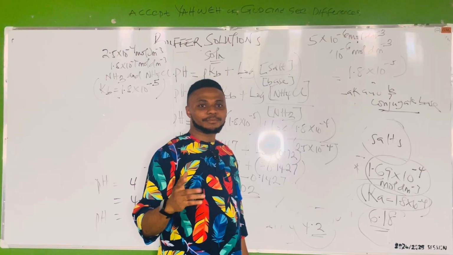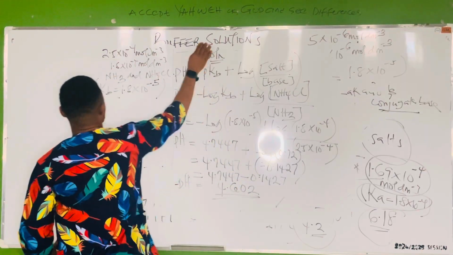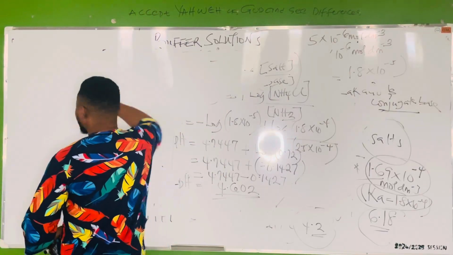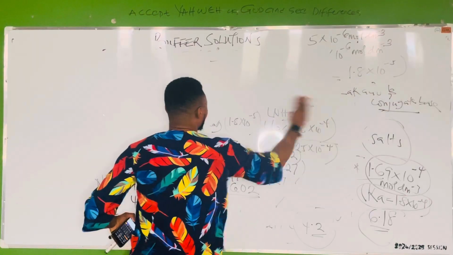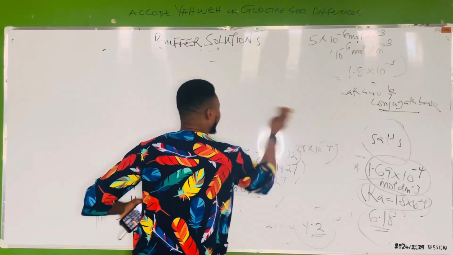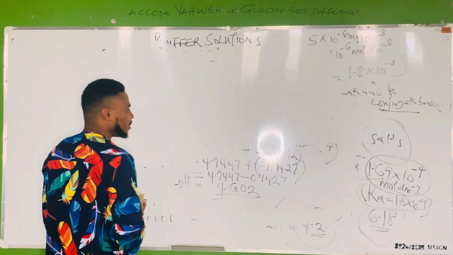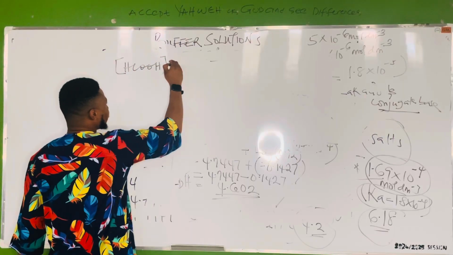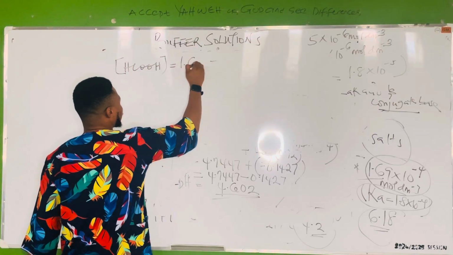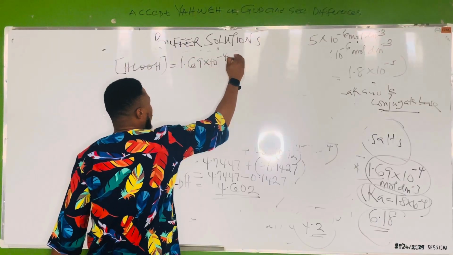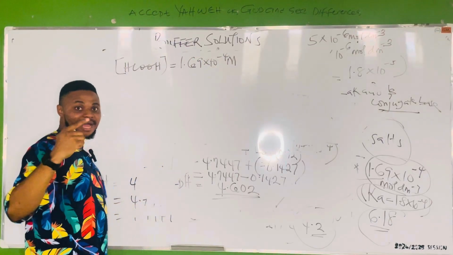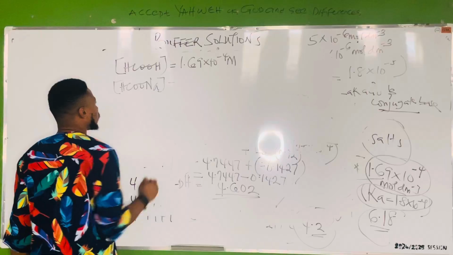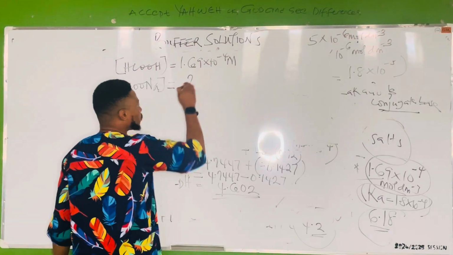At this point, we'll be solving this. As our custom has always been, we first of all state our parameters. Stating our parameters will guide us into providing the accurate answer for this exercise. The parameters we are given are HCOOH, which is formic acid, with a concentration of 1.69 times 10 raised to power minus 4 molar. Molar, mole per dm cube, and mole per liter are used interchangeably. We also have HCOONa, which is sodium formate, with the concentration unknown.